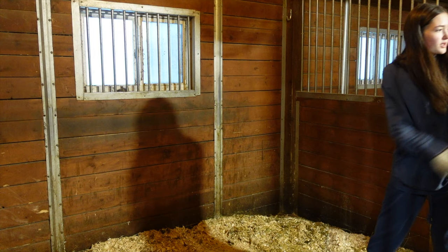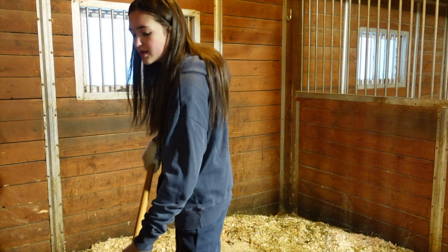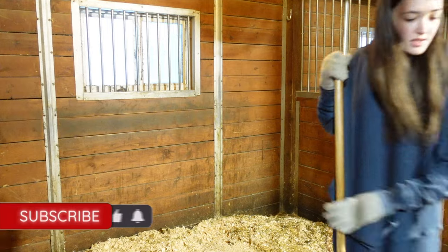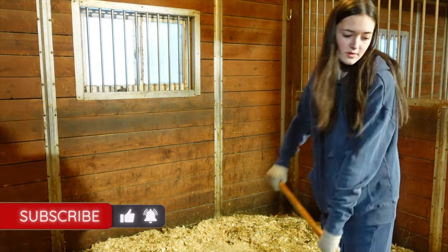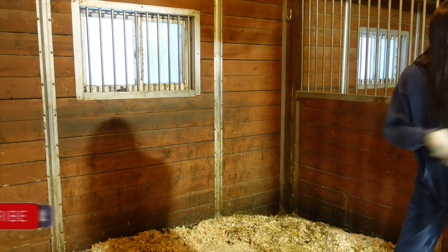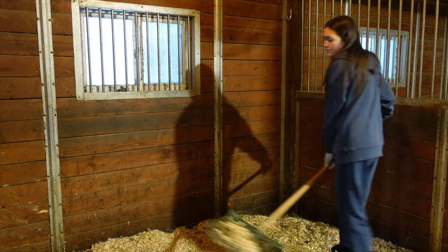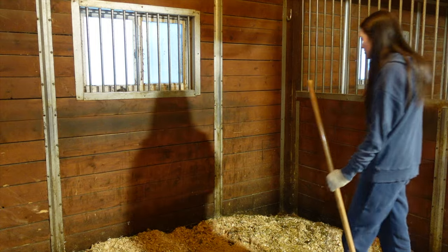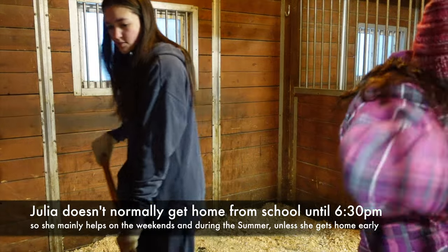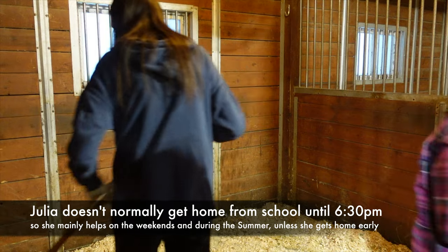Every day I hold a little bit of hope that he didn't make his stall that disgusting, but every day I'm wrong. There's some stuff underneath his water, but he did not get anything in his water. That is good. Because it's cold and I don't want to be sitting with my hands in freezing cold water cleaning a bucket. I would do it, but I don't want to, because my hands would be cold. Okay. I think I'm done his stall.